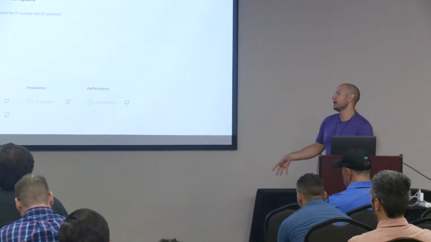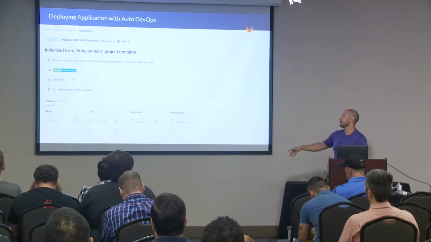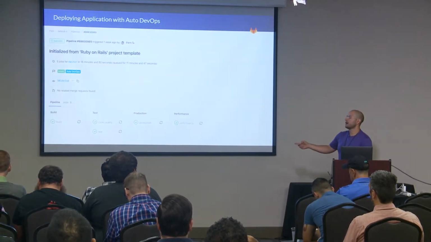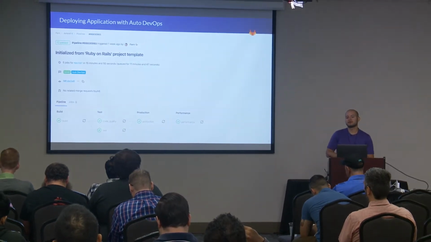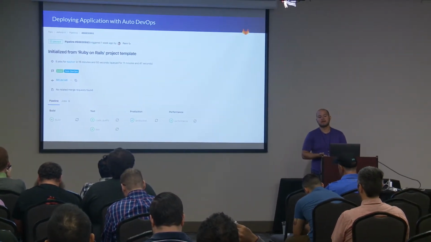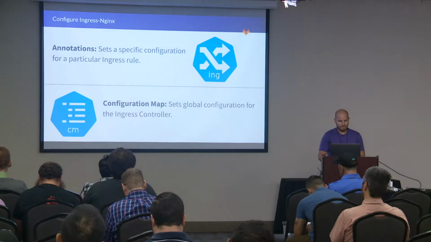And so I deployed mine using Auto DevOps in GitLab. So it's just essentially you build a project, and what it does is it'll go ahead and build the whole pipeline for you based off the files that are there. So the build job will go ahead and build the actual Docker image, and then it'll test everything, and then once it hits production, it'll actually deploy the service, the Ingress resource, and the actual application deployment. So I did that pretty easily.